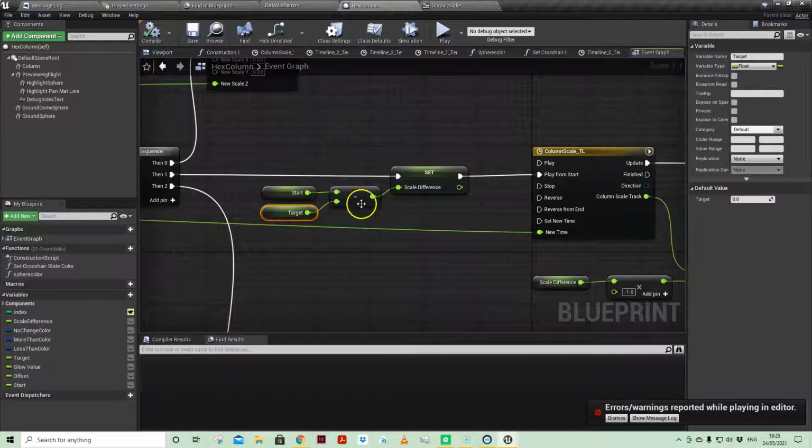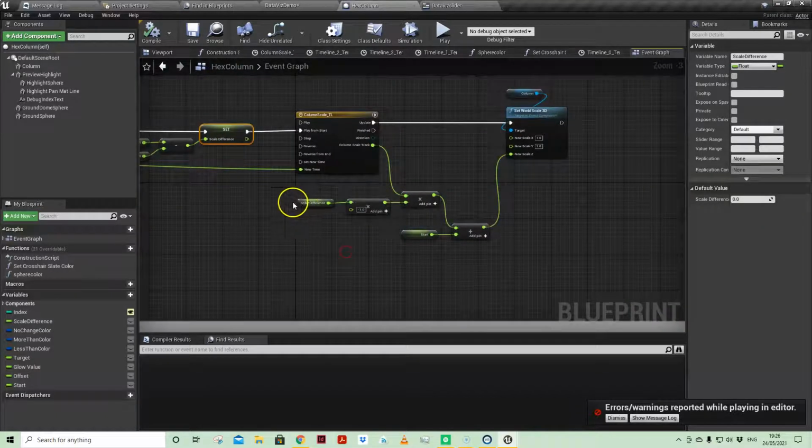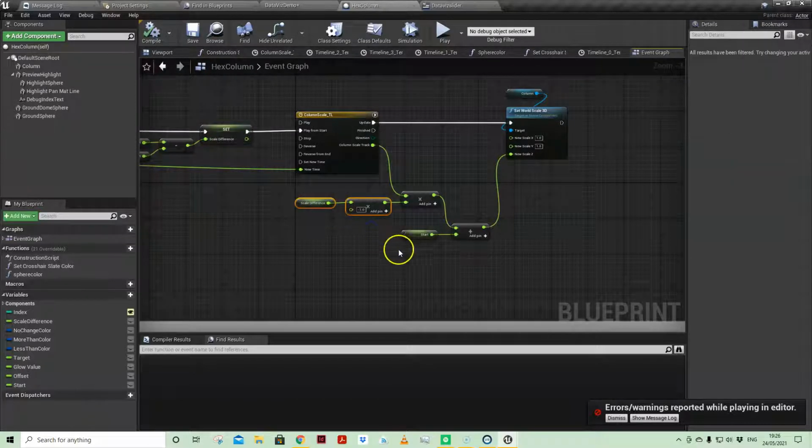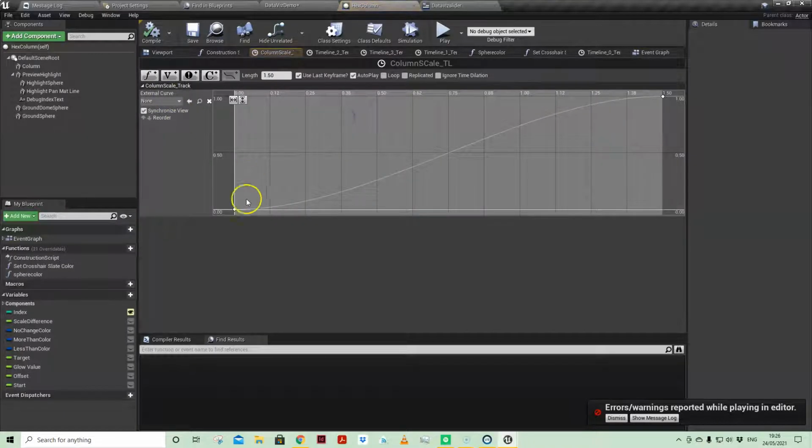The start and target are deducted from each other, which gives us a scale difference. And then I'm taking that scale difference, timesing it by -1 to invert it. And then I've just got a simple timeline, which is going from 0 to 1.5 seconds, from a 0 value to 1. So that's just a kind of alpha value.